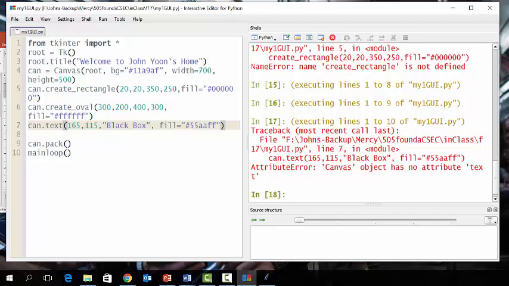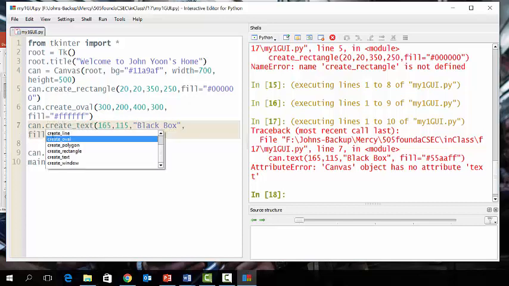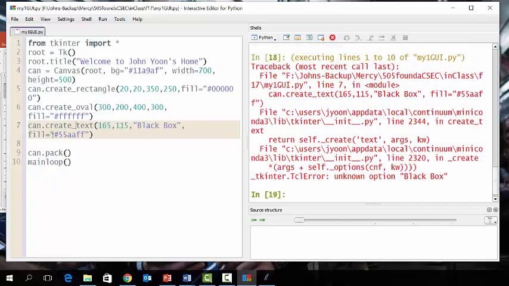Should be create text, not just text, but create text. It should be create text. Where is that? Unknown option, black box. Oh, black box is not.